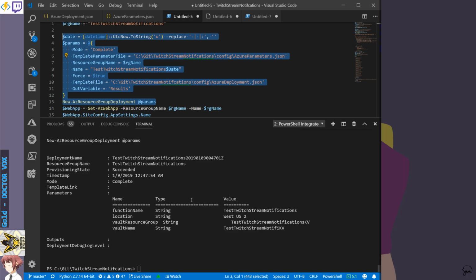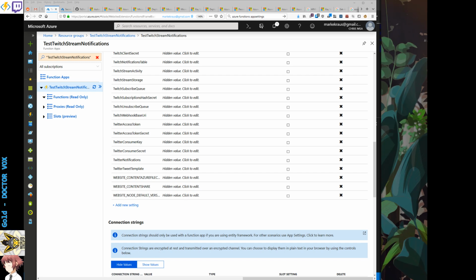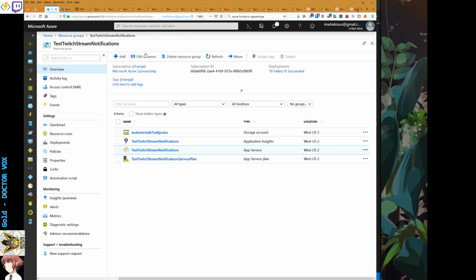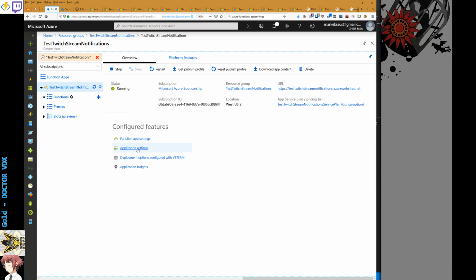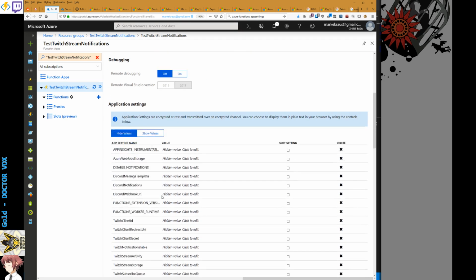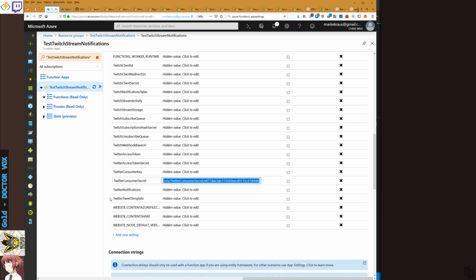What I do want to test, just to verify this, is to go back into Firefox here, refresh, and go to app settings. Twitch consumer secret is now back to the URL referencing the secret. Awesome. So that's good and working.